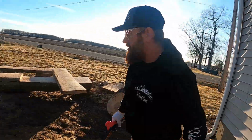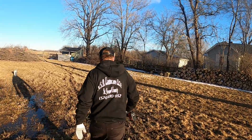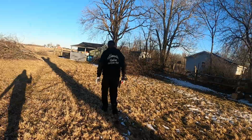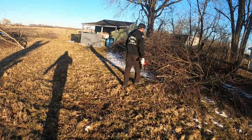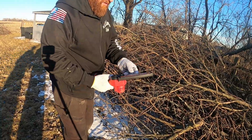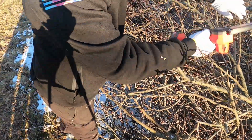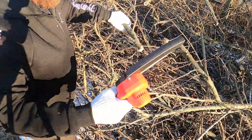Let's take it over here and let's see how it does on the little limbs. Usually on little limbs, they like to vibrate. As you can see, we got plenty of little limbs. Looks like a good spot here. Okay, that's going through pretty quick.